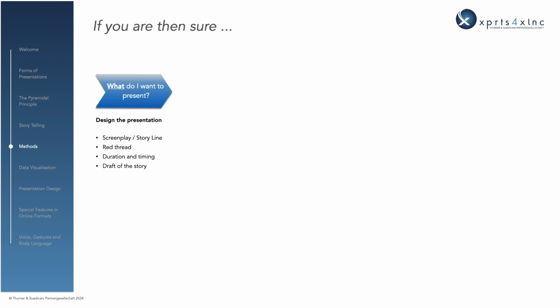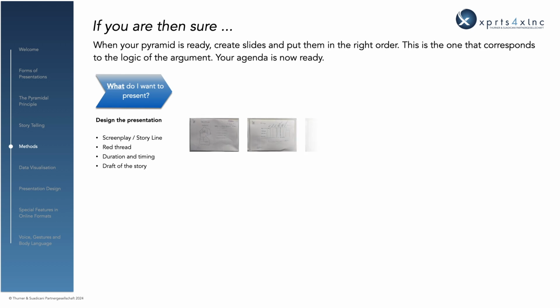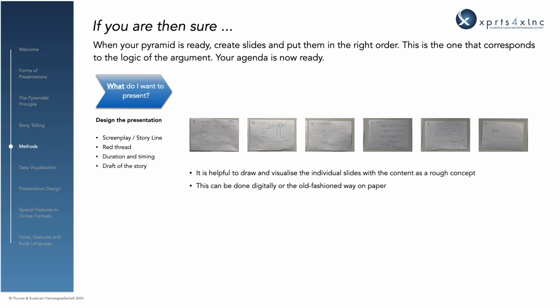If you are then sure, when your pyramid is ready, create slides and put them in the right order. This is the one that corresponds to the logic of the argument. Your agenda is now ready. It is helpful to draw and visualize the individual slides with the content as a rough concept. This can be done digitally or the old-fashioned way on paper.